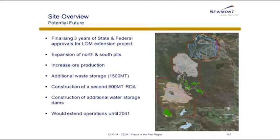For that expansion we also purchased the Hotham Farm from Alcoa, so all up our footprint's somewhere around 30,000 hectares, a very, very large landowner in the southwest. Again, it's important to remember that when we started the life of mine extension, the gold price was substantially higher, pushing up around $1,800 an ounce.